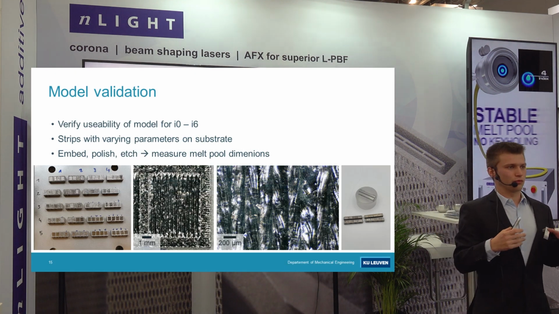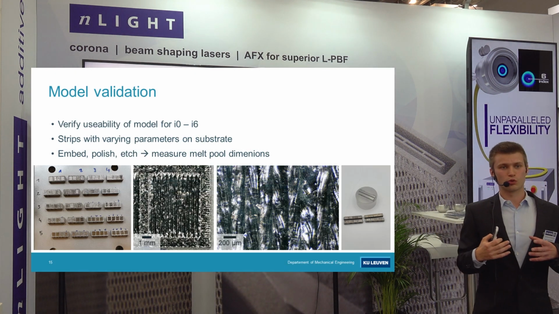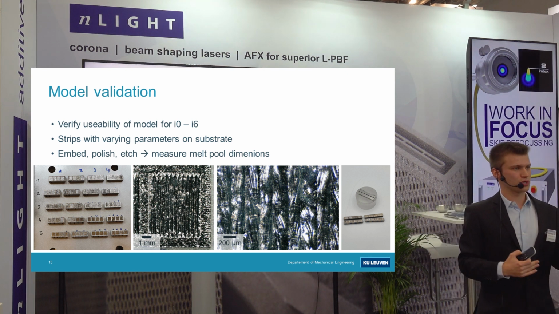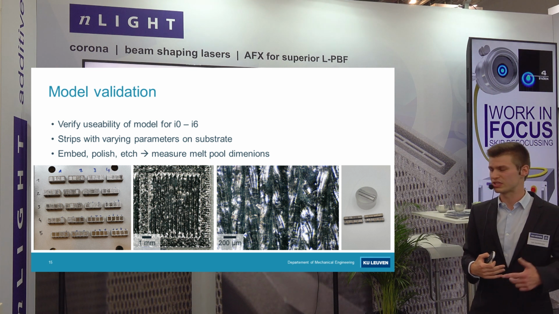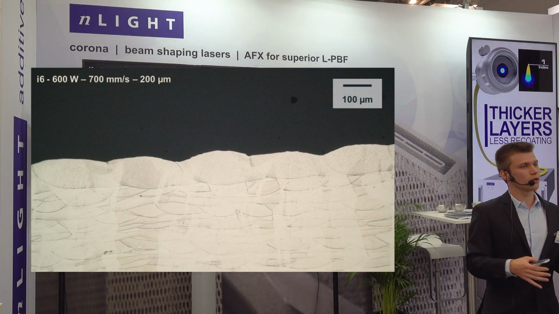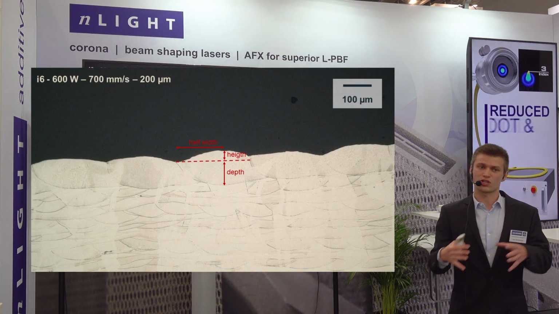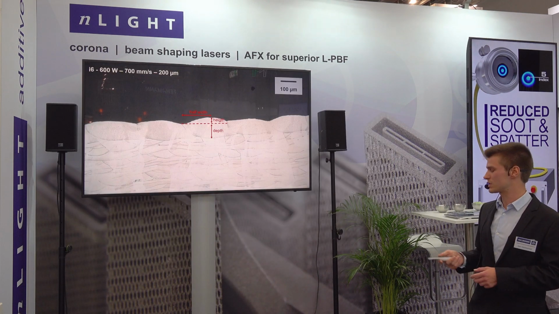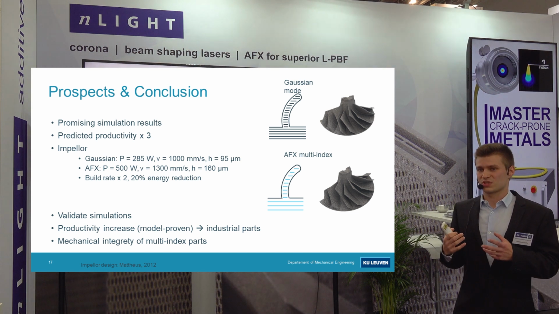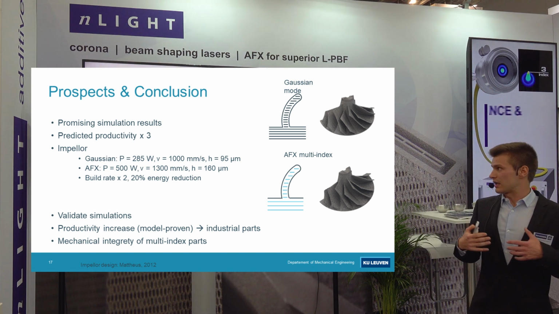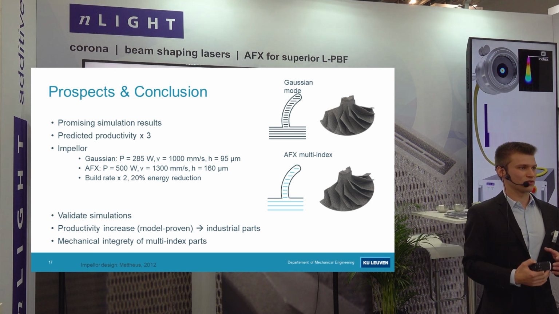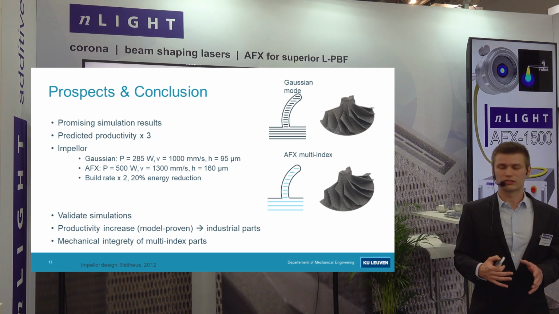Now, of course, to fully validate the model, we want melt pool dimensions and not just density of cubes. So the next work we're doing is building substrates and scanning single lasers with varying power, speed, and intensity profiles, and then measuring the melt pool dimensions to see how well the dimensions from the simulations correspond to the actual dimensions within a part. Which brings me nicely to our prospects and conclusions. I showed you how we can simulate the process quite easily, even though we only look at thermal simulations, and how we predict productivity increases of up to 3 times without any special defocusing.